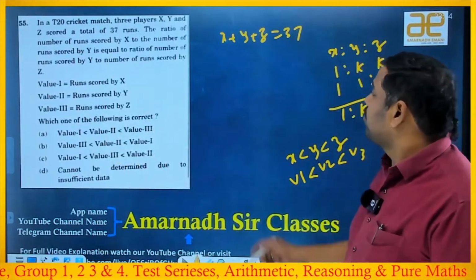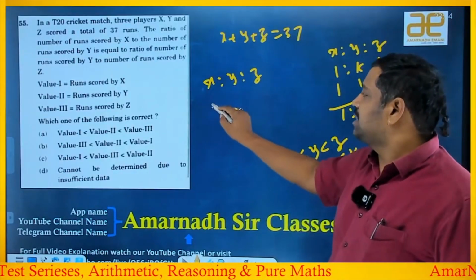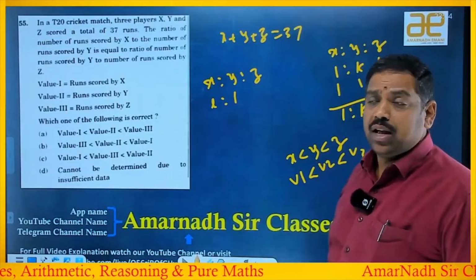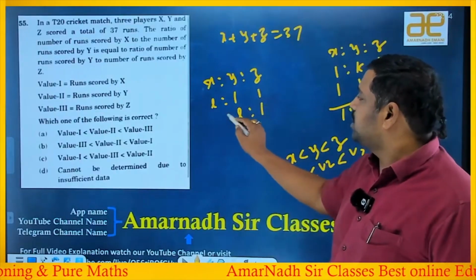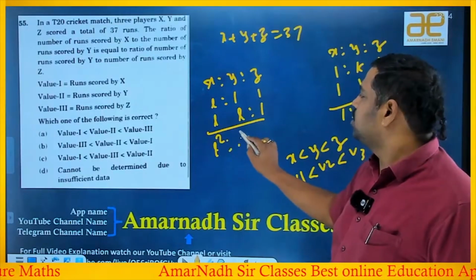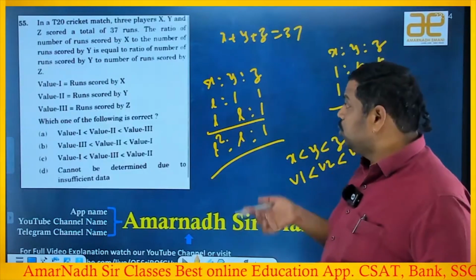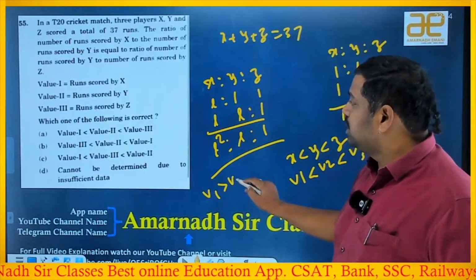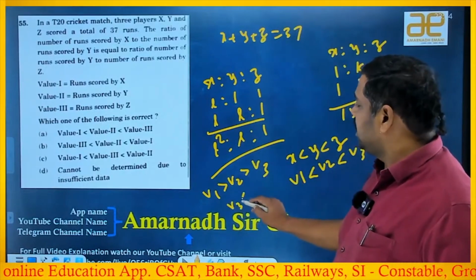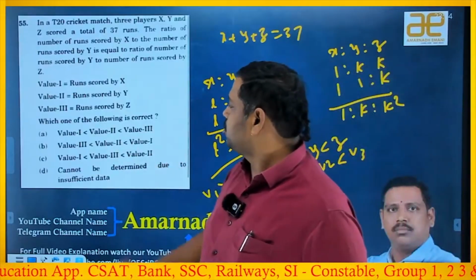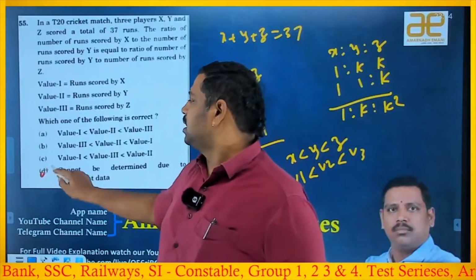Now the beauty is, in calculating X, Y, Z, you took 1 is to K. This time I am taking it as L is to 1. I can take even L is to 1, right? Then before L, one more term means L square is to L is to 1. This time you feel that L square is larger. Then you feel that value 1 is greater than value 2 is greater than value 3, or in reverse, value 3 is less than value 2 is less than value 1, and that is the second option. Now you can't decide which is the right answer. That's why D is the answer.